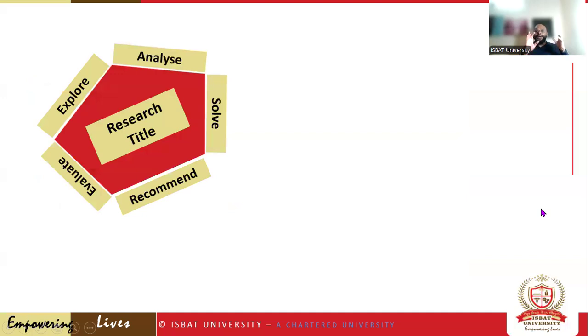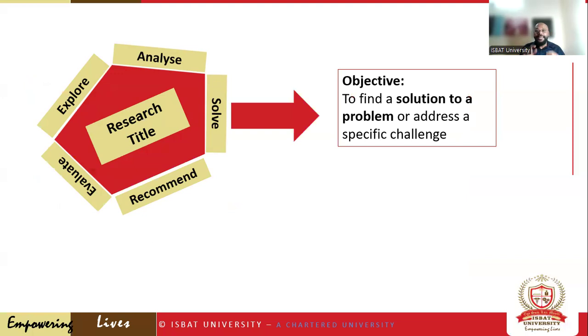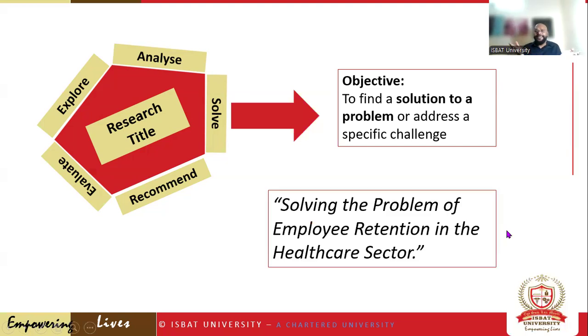Now let's look at your research title from the dimension of solution, where you are trying to solve something. So here the researcher will be trying to get a solution to a problem, because when you do your micro research, we all know that we have some stakeholders, we have engaged ourselves with stakeholders. So you are working for the stakeholders. All my scholars have engaged themselves with stakeholders. These stakeholders need a solution. And you as a researcher, through your micro research, are trying to get a solution to address the specific challenge faced by the stakeholder. Let's take an example: solving the problem of employee retention in the health sector.